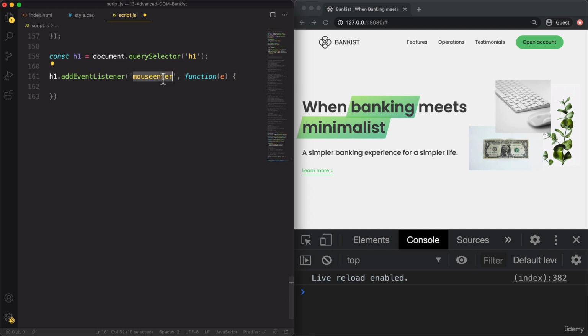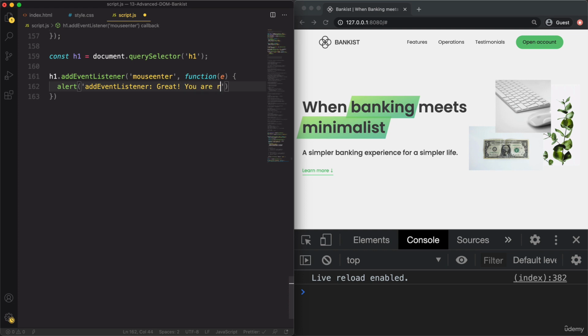So the mouseenter event here is a little bit like the hover event in CSS. So it fires whenever a mouse enters a certain element. So just as the name says. So whenever that happens, let's create an alert which says addEventListener, just so we know where this one is coming from.